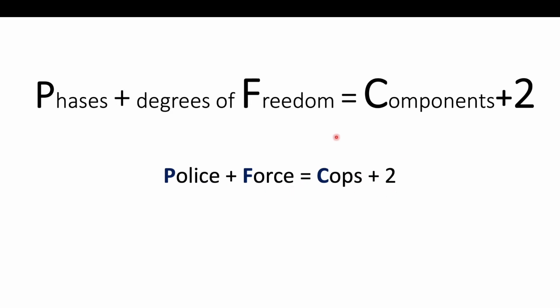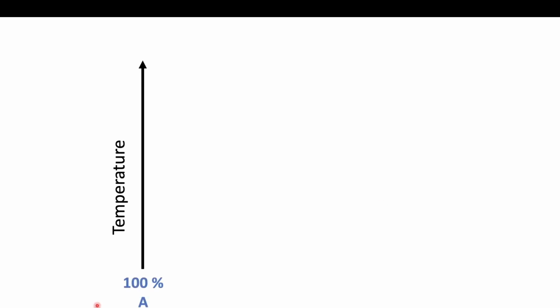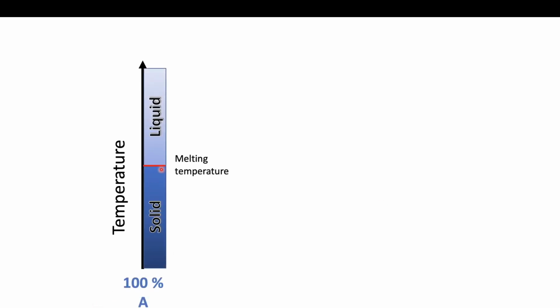Now let's see what it means to apply this to a phase diagram. But before we do that, we need to understand something else. In most metallurgical processes, we just consider the effect of temperature. That is, we see how temperature affects a phase transformation. And we usually ignore the pressure because most of the processes occur at 1 atmospheric pressure, so we are not really changing the pressure. So this is not considered as a variable. And so now we have something called a modified phase rule, wherein we reduce the number of variables by 1. So you have P plus F equals C plus 1.